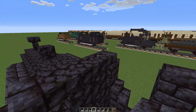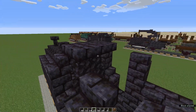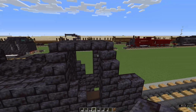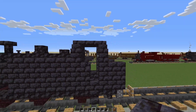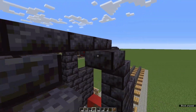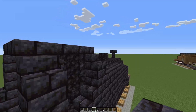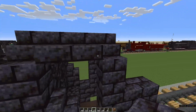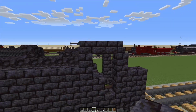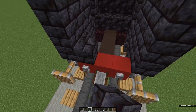Polished blackstone brick slabs bottom half, 1, 2, 3, and extend it out till you get to the second set of supports. You can either leave it like this, or if you don't like the big gap here, top half polished blackstone brick slabs either side. I'd love half width ones to match up with the stairs. We don't have that.